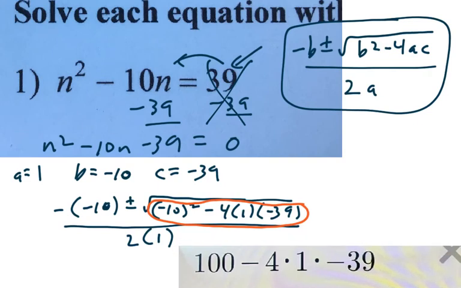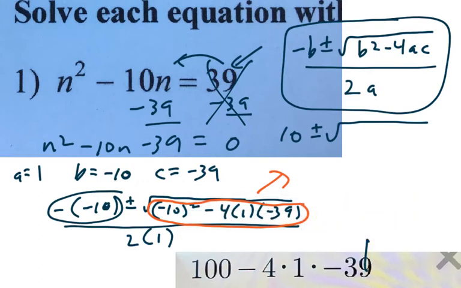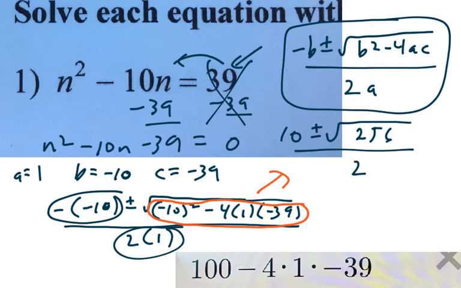So, let me get that back out of the way. So what we really have here, therefore, is positive 10, because negative of negative is a positive, plus or minus square root. We just figured out that the square root part was, again, 256. So we have the square root of 256, all divided by 2 times 1 is 2. Now, the square root of 256, guys, again, use your calculator, is 16. So we finally are getting to our answer. We're going to do 10 plus 16 and divide by 2. 26 divided by 2 is 13.